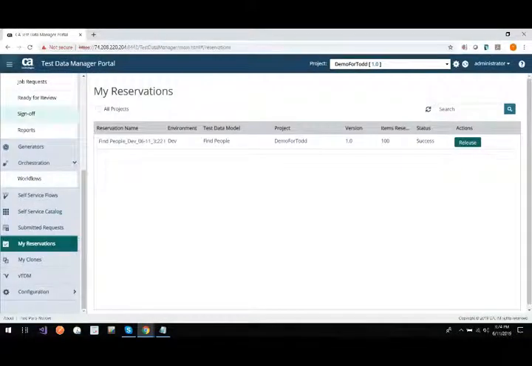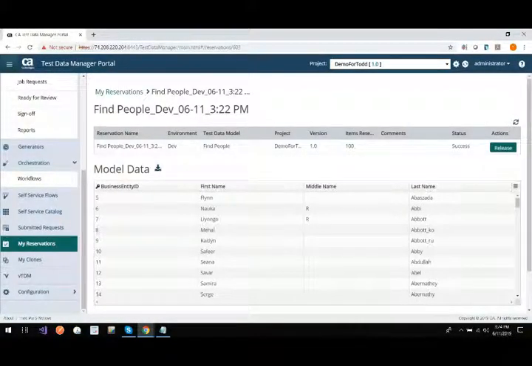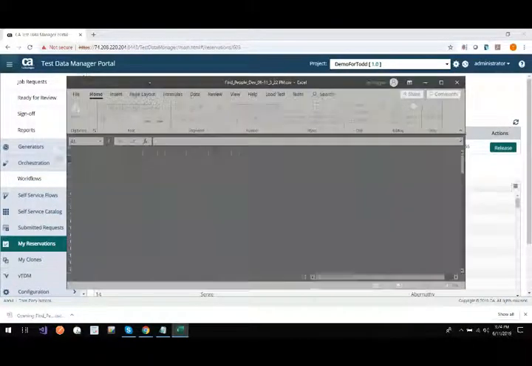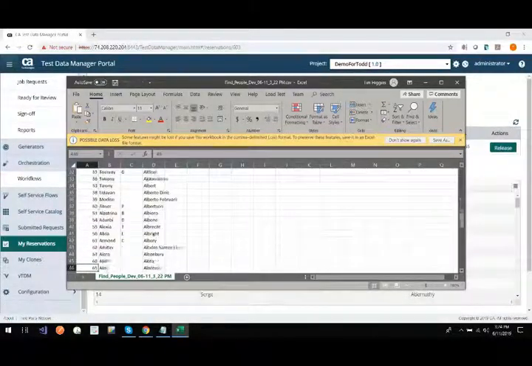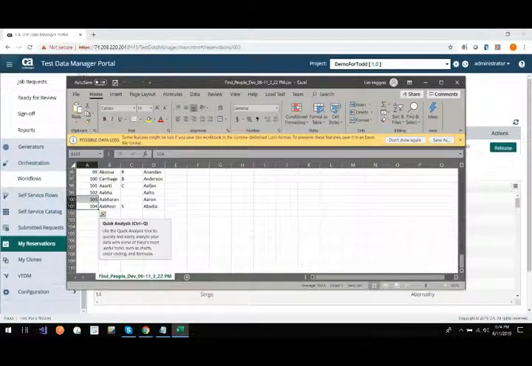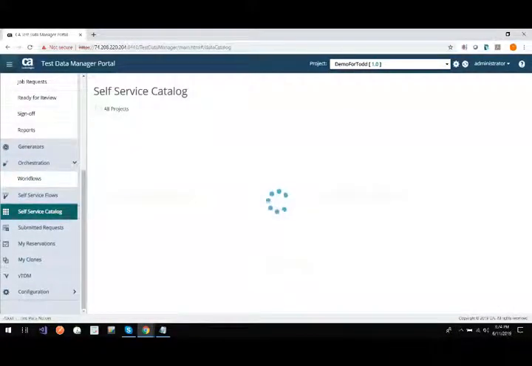Now on the find and reserve, we just created the reserve from the self-service. Here it is. As a developer, I can come in here and say, you know what, I need this data. I have 100. So let's go ahead and click on this, and then I can open it up. And here are some users that I can now go write code against. If I do the count, we should have 100. Well, 104. Close enough, right?